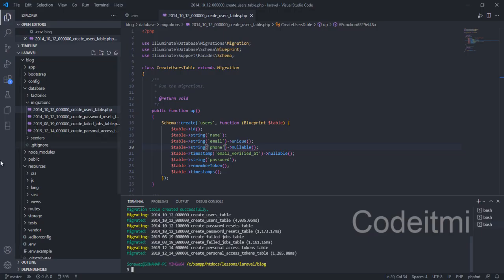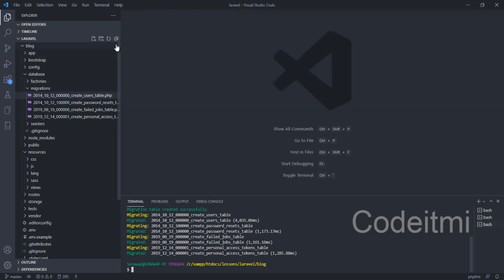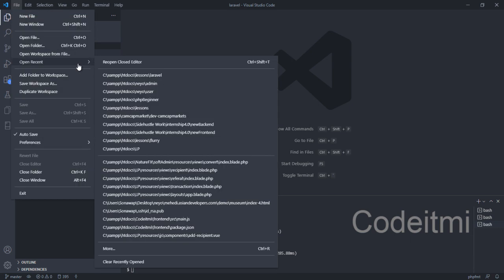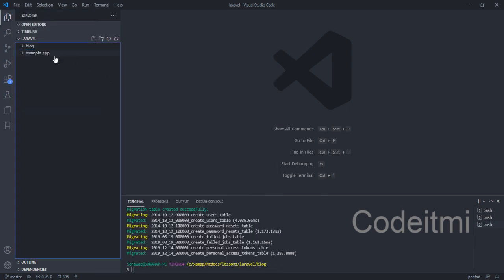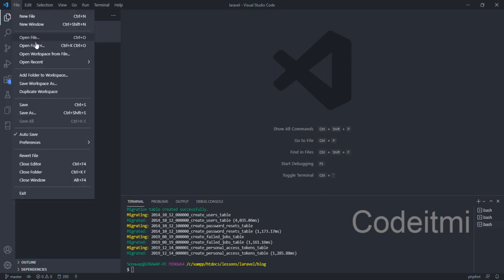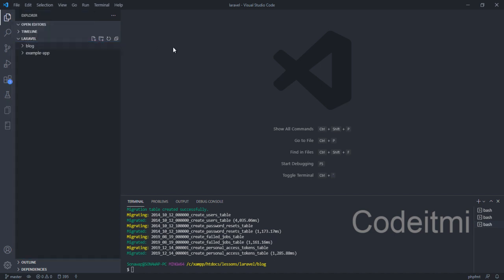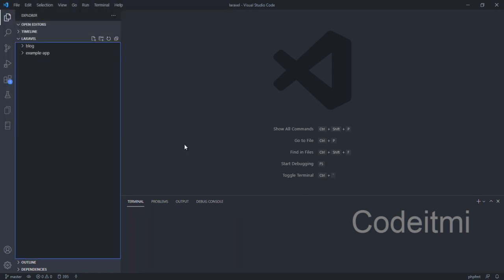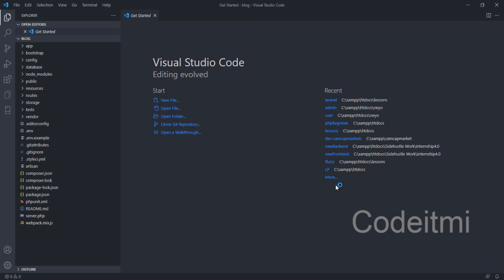Let's go to our project structure, and let's just close all this, and let's just move into this folder so that we don't have to actually use the command prompt to navigate into this folder. So I'm just going to open folder, and right here in Laravel, yeah, this is where I have it. I'm going to select this folder. So we are now in the root folder of our project.